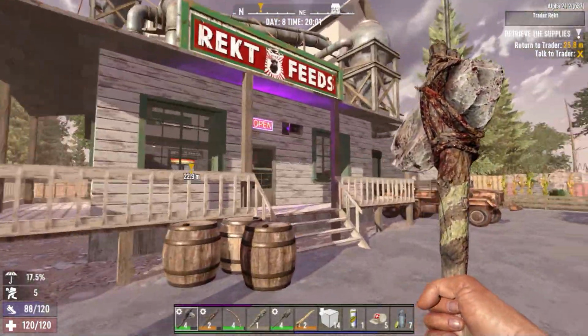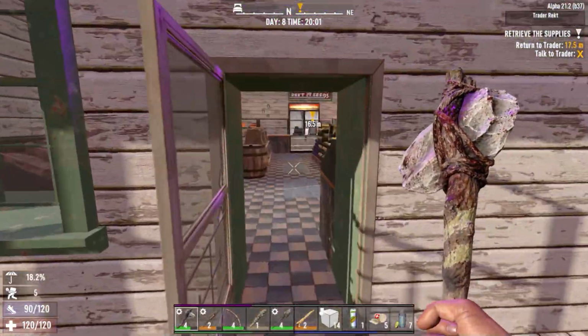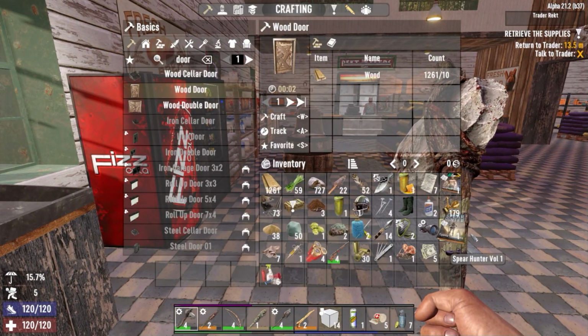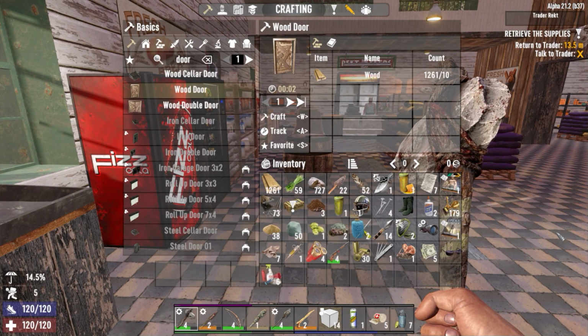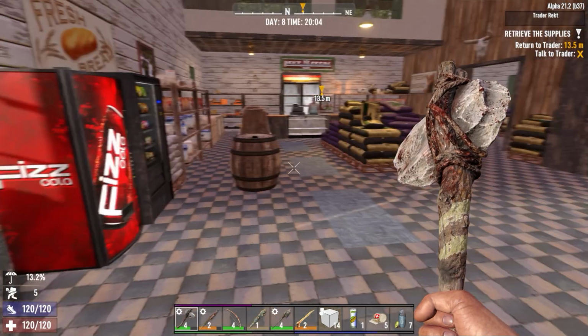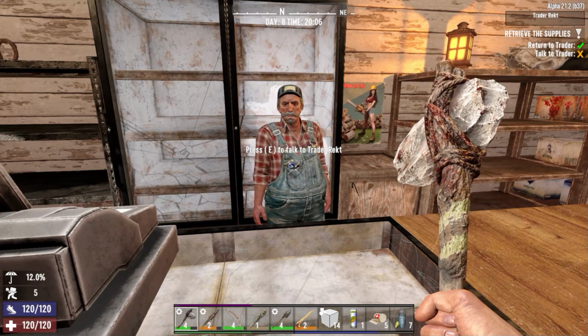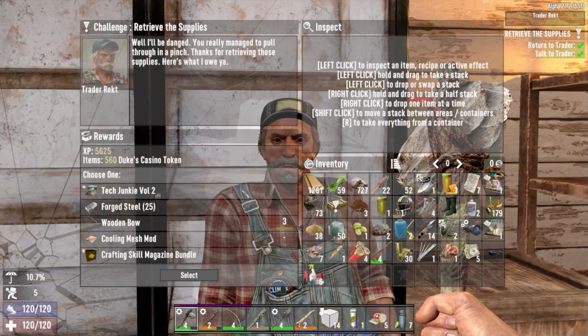All right, we are back at Rex Feeds, our favorite person. All right, real quick, do I have any books on me? I do, but I can sell it. All right. Oh, yeah, I can sell it too. Man, oh, I found honey too. Yes. Man, it's fantastic. Yep, what do you want? I want my money. Yeah, I guess I want my money. I have to pay you.